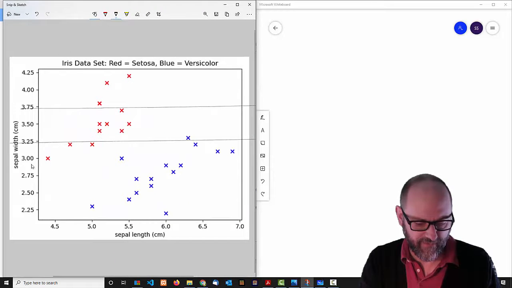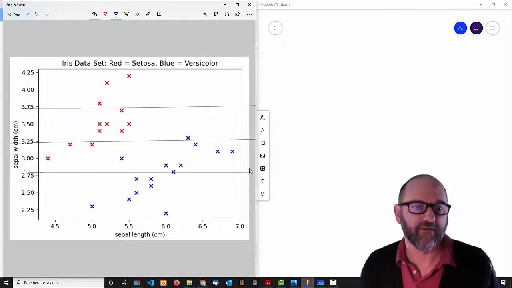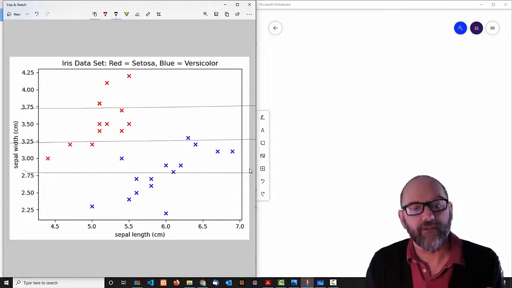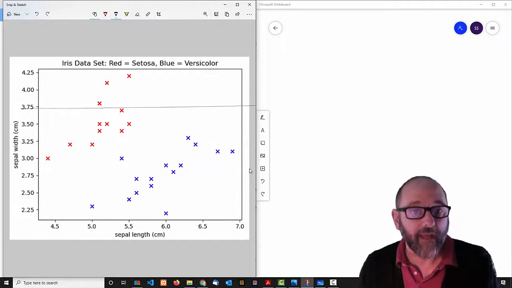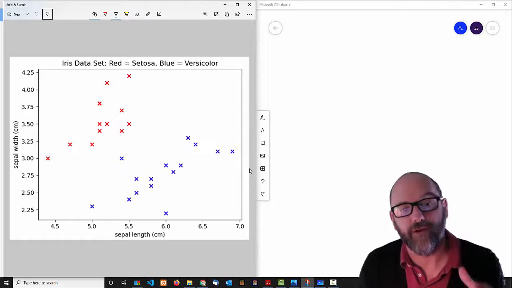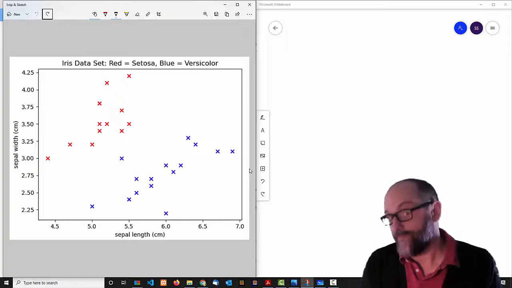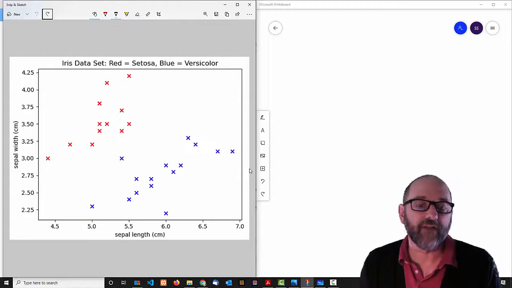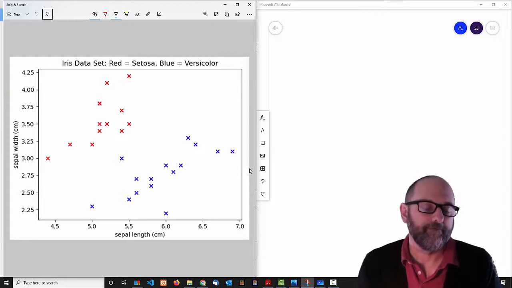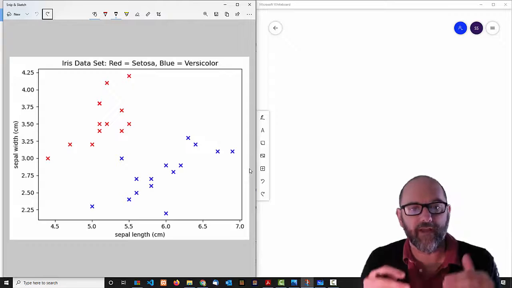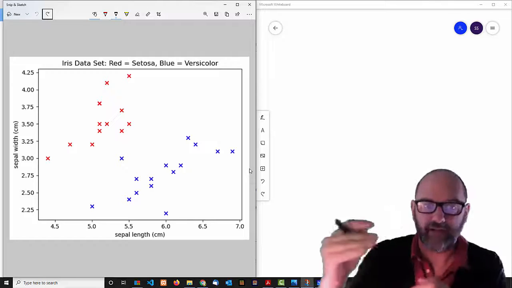Imagines a straight line here. So it tries all these different cut points, and it looks for the best one. The best one is defined mathematically, but you can think of it just as the place where you get the purest division on each side of the cut.